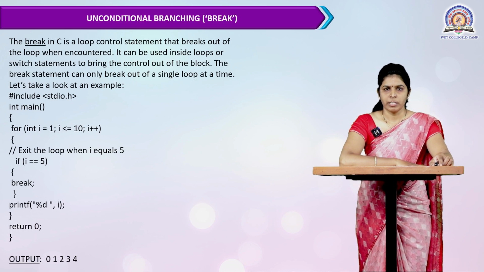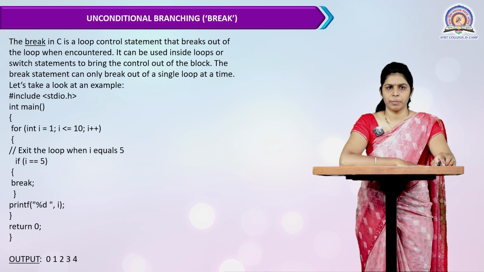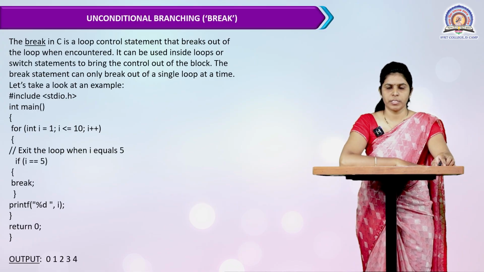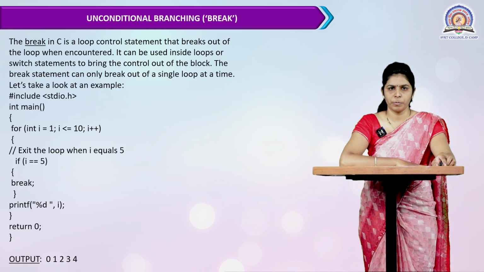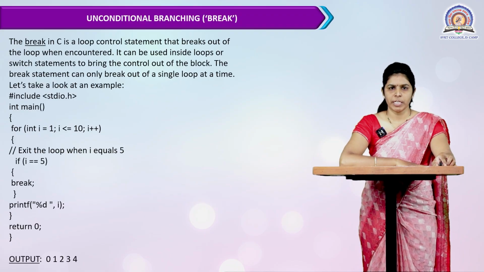So next part, unconditional branching. First, break statements. The break in C is a loop control statement that breaks out of the loop when encountered. It can be used inside a loop or switch statement to bring the control out of the block. The break statement can only break out of a single loop at a time.